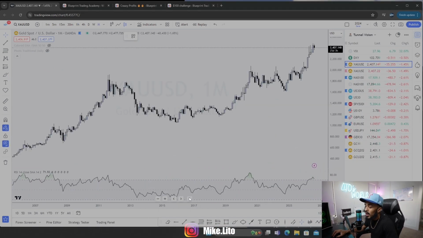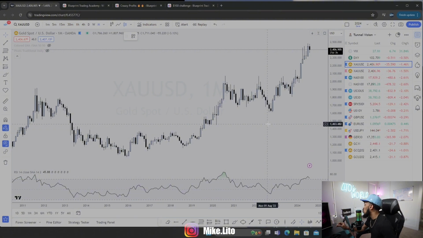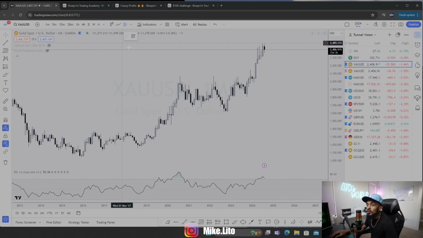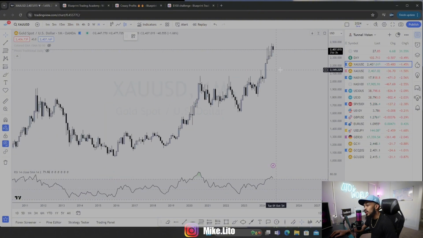I start from the higher time frames to get an overall bigger picture of what the market is telling me, right? The chart that I'm going to be analyzing is gold, but I took it off of the GCQ 2024, which, of course, is futures. Of course, on our monthly time frame, we have seen gold is very bullish.